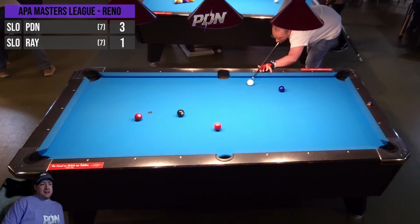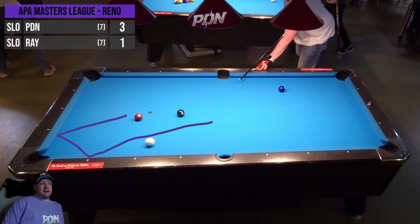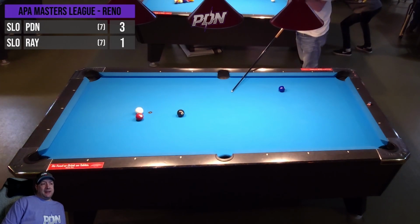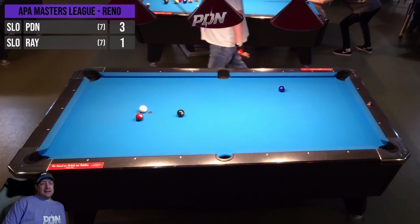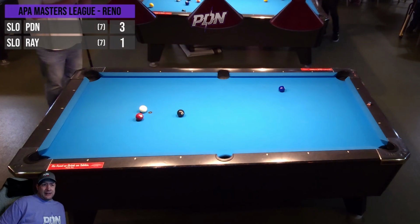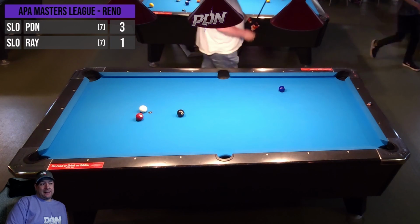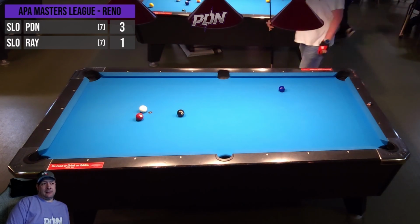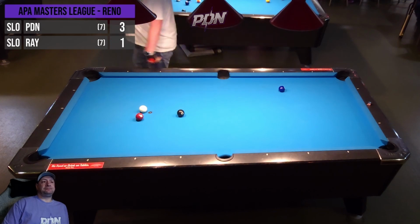what I'm going to do now is just play this into the rail and try to come right out here to play the 7. But I bump it, and I hit it a little light. Not a big deal, we just go back to plan A. Shoot the 2 ball and get a good line on the 7.